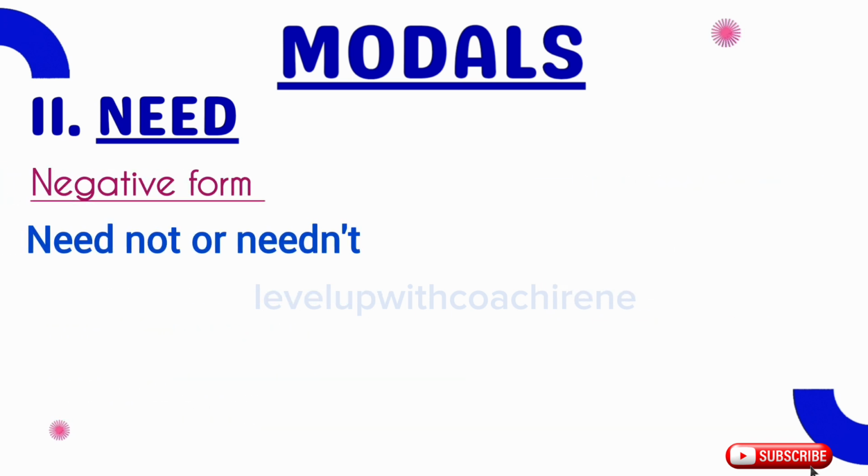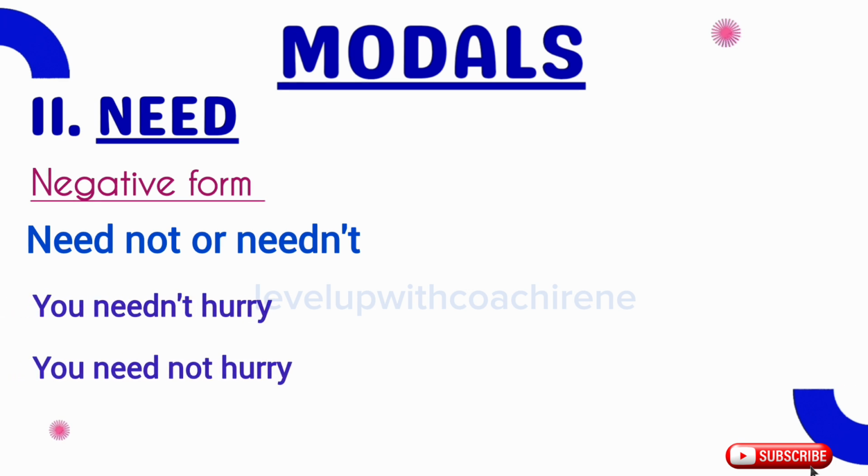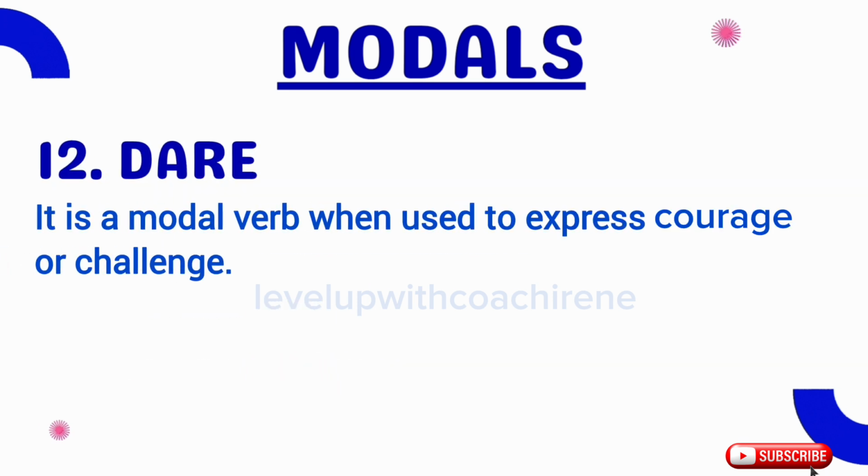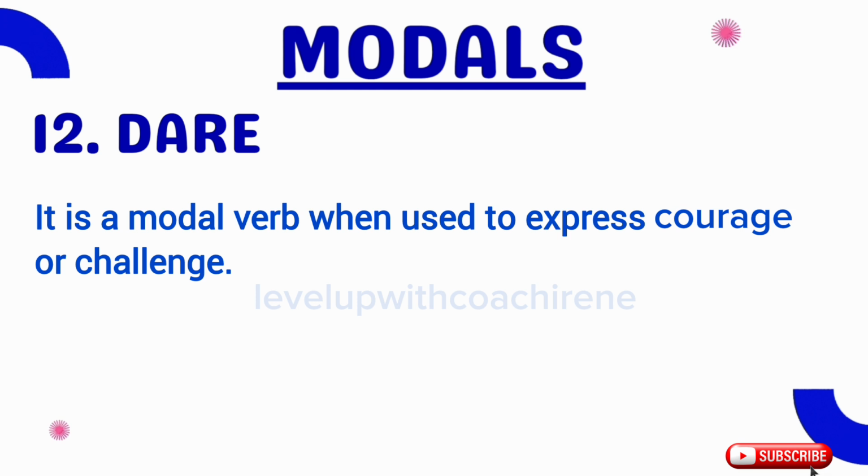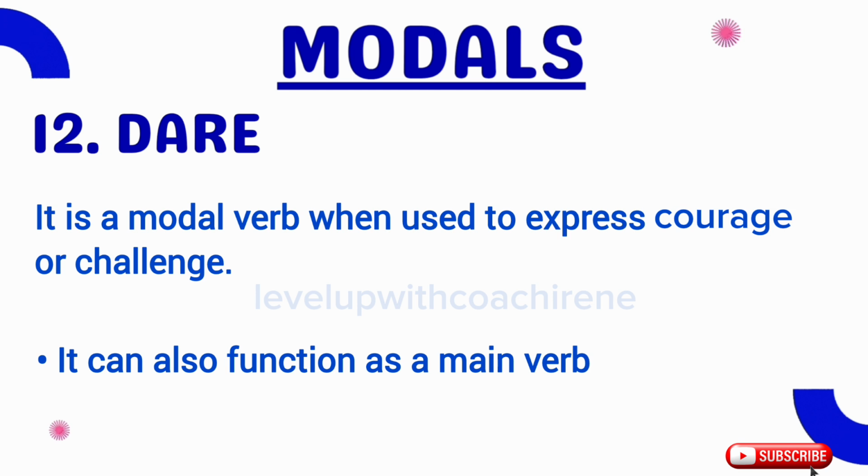The negative form of need is need not or needn't. For example, you needn't hurry. The modal verb needn't or need not is still used to express that something is unnecessary. Lastly, dare. Dare is a modal verb when used to express courage or challenge, though it can also function as a main verb. As a modal verb, it is less common but still important in certain formal or literary contexts.